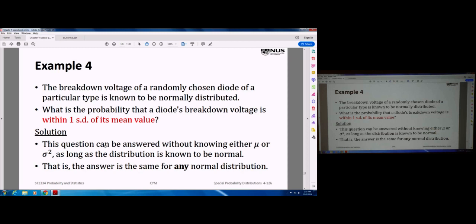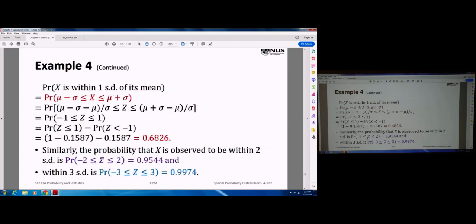It's always the same for any Gaussian distributed variable, as we are going to show. Okay, that's the key point. All right, the solution, you may not know that before we started. The probability that x is within one standard deviation means the random variable x must be within 1 standard deviation of its mean: x is less than or equal to mu plus sigma, but bigger than mu minus sigma. Okay, and that's the only trick. So once you have that, then the game becomes very straightforward.